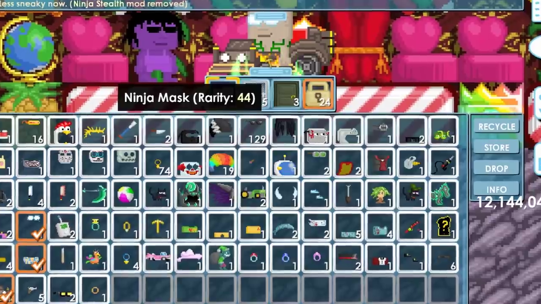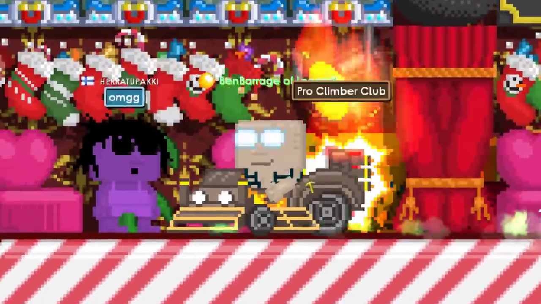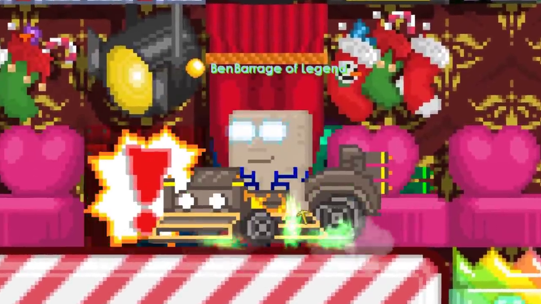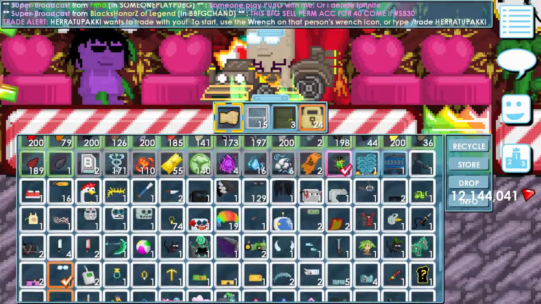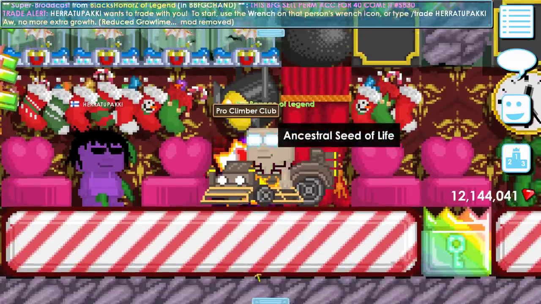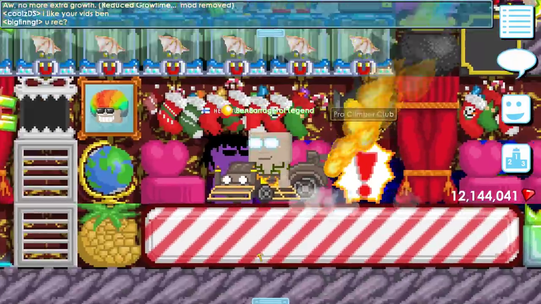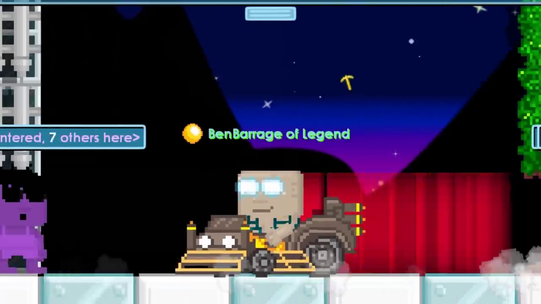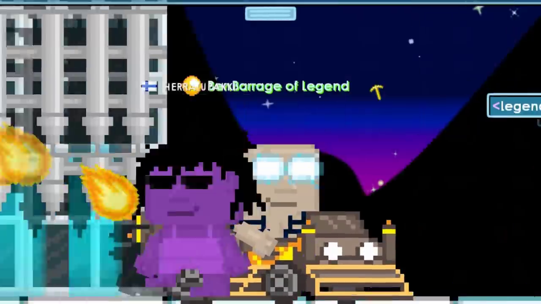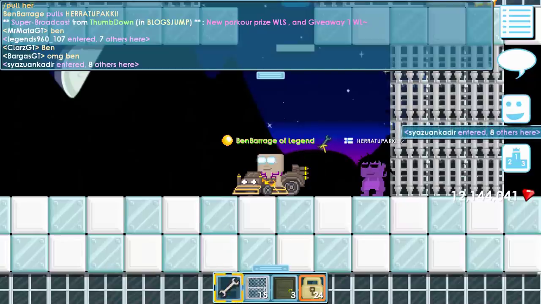I'm gonna remove my clothes so you can see the car better. And look at that, it's spitting out flames. Oh my freaking god, this is too cool. You know what I like about this car? It's huge. Oh my gosh, this is crazy. Woo! Oh my gosh, it's got the speedy mod. Pretty sure.